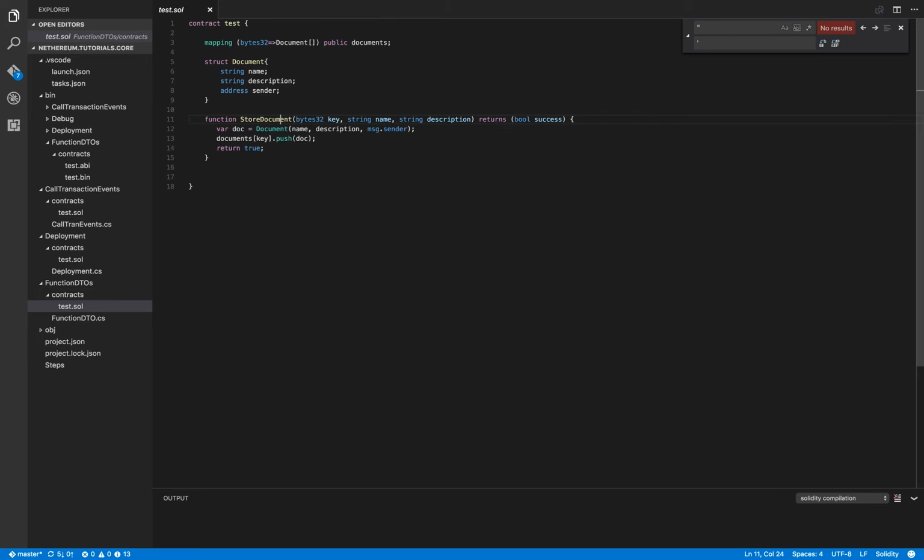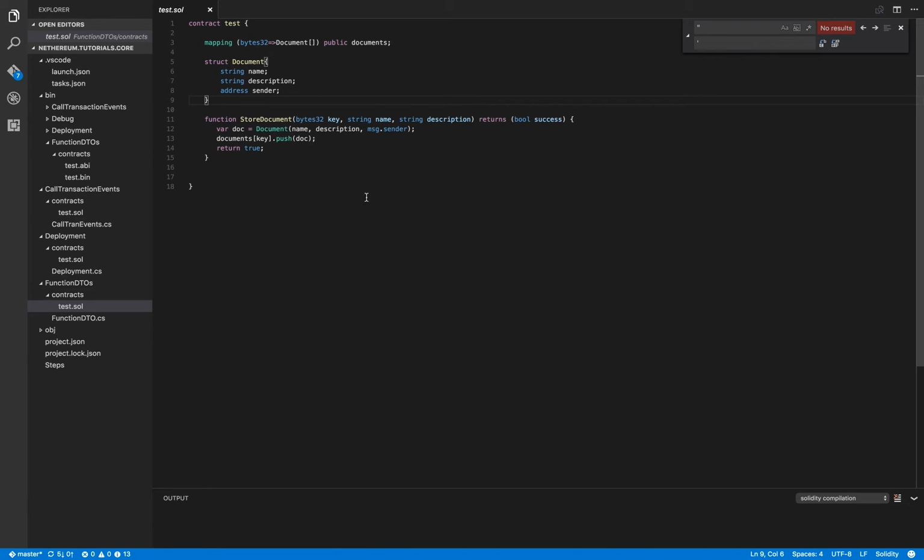So now that we have the contract set up, how will we retrieve this document? Using the documents public mapping.